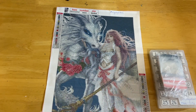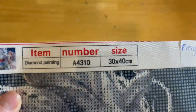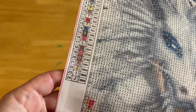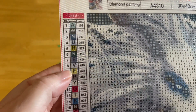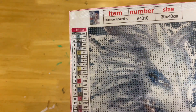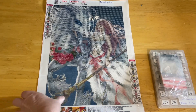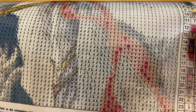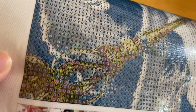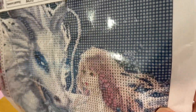I'll do a recap for now. This is a 30 by 40 canvas. I have 24 colors — DMC codes included — and I'll be using the charting, which is just all capital letters by the looks of it. There's also another chart on the other side. So that's a brief recap. The symbols are looking pretty good. It might get a bit interesting, but in general for this type of diamond painting I think it should be okay. It's going to get interesting to see how her face works out, but I mentioned that in the unboxing as well.